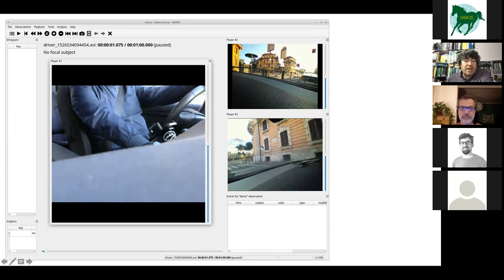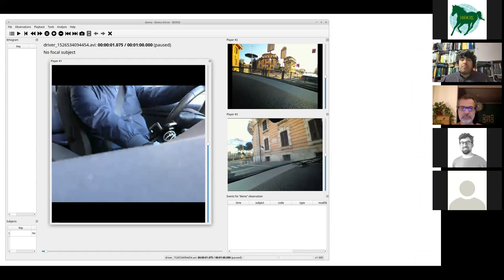As I mentioned before, a lot of people are using BORIS to study driving behaviors. And here, for example, you see what the driver can see on one side and the other side, on one mirror, the other mirror. And you can see the three media together. They can be synchronized. You can also set an offset to be sure that you can synchronize your videos and have them going on at the same time in the same moment. It's very important. I will come back to this later, but it's very important.